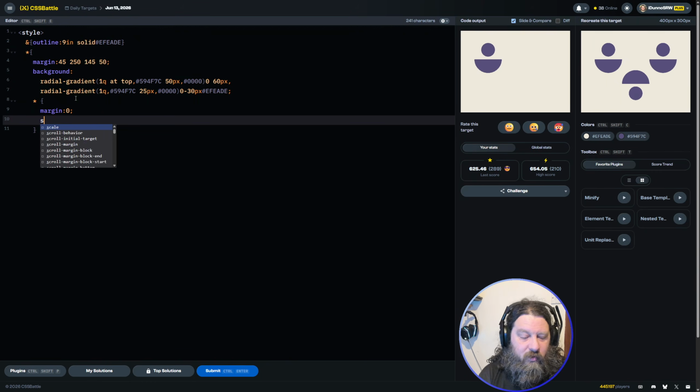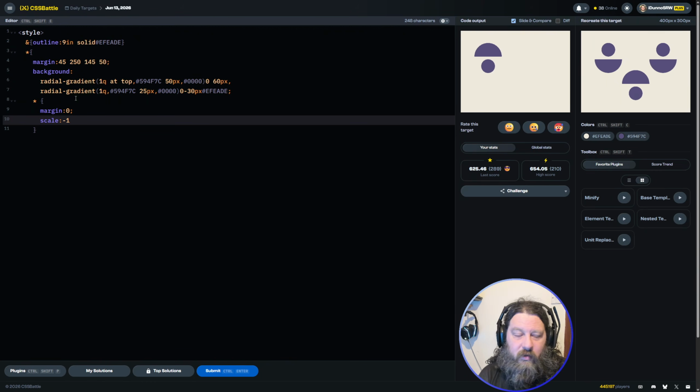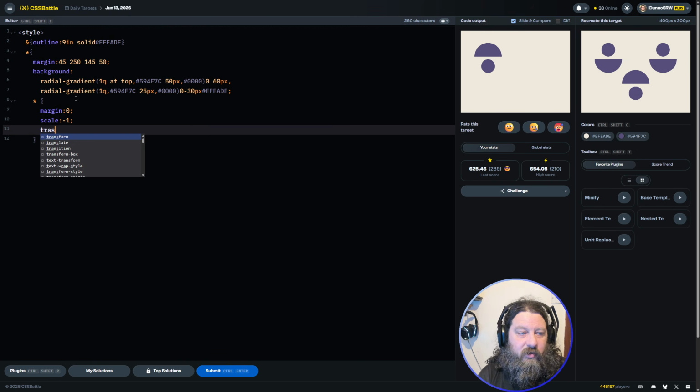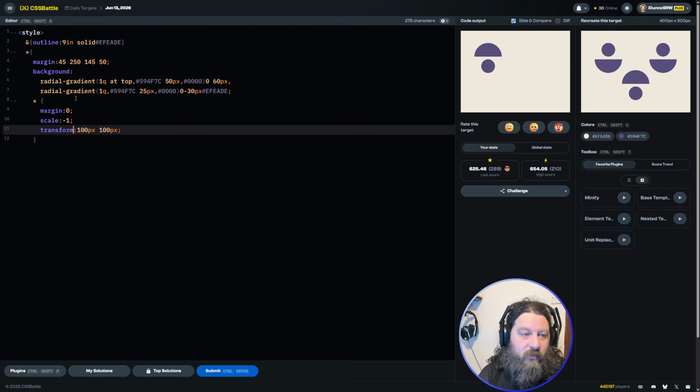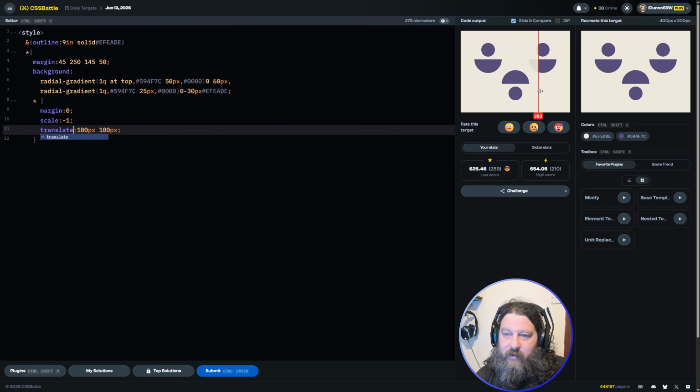And at this one we do scale -1, and we just transform it for now, 100 pixels, 100 pixels. Not transform, translate. They're almost the same. And there you've got that and that.